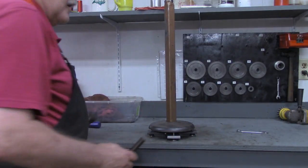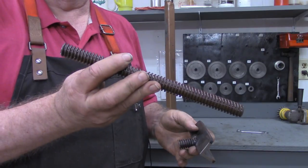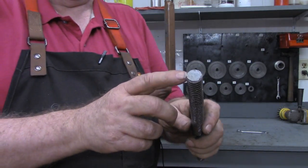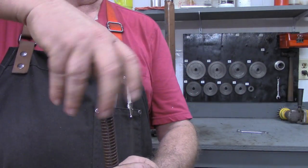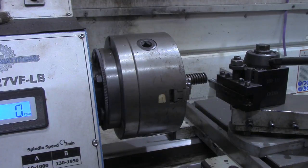I've already cut this piece off of the piece of threaded rod. As you can see, I've got plenty of this Acme rod, so I cut it on back. Now we're going to put this in the lathe, and I'm going to machine the threads off for about 3/8 of an inch here. There'll be a flat bar that will sit on this and be able to turn somewhat freely on there. All right, now I'm going to move the DRO in to 3/4 of an inch.